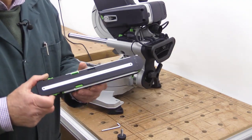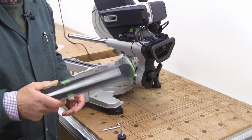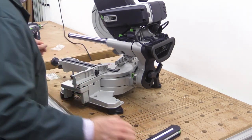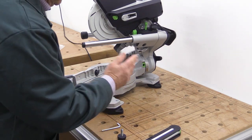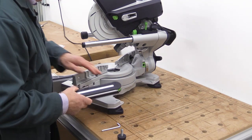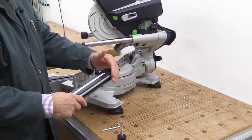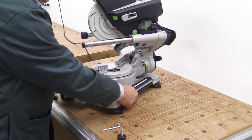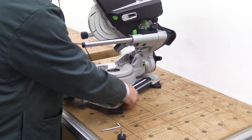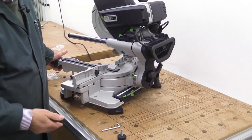Now, there's one thing I do need to show you, and that is what do you do with your angle finder when it's not in use? And I don't want any suggestions, please. And all you do is you move your mitre angle over to the right, and you'll see now you can just make out a little indent there, and there's one here as well. Circular side this way, put it in there, give it a slight angle downwards and then twist, and then it's held in place. So that's where you put it, and it's now out of the way.